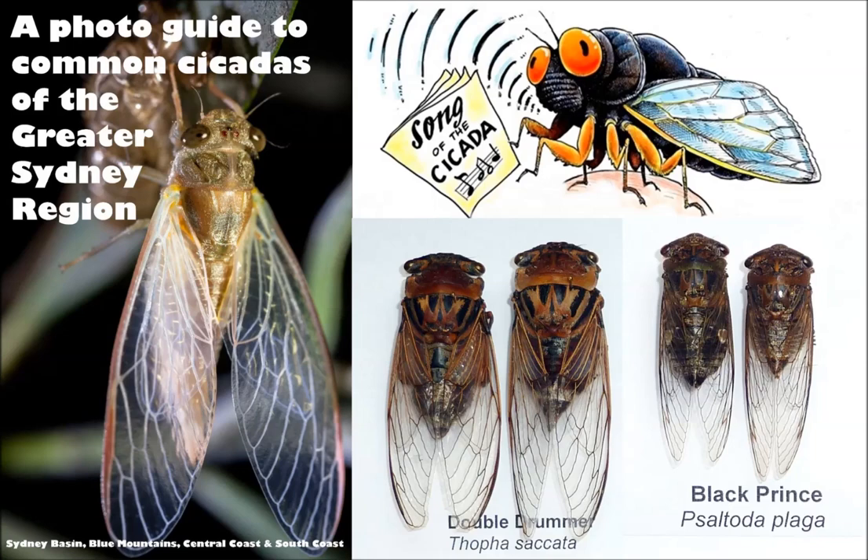They do sound like tricky critters to get to know. So we've gone through the seven years underground, then they for some reason take to the surface and transform. Yes, they go through their final molt, they harden up their exoskeleton and pump up their wings and develop the colours that we see too as adult cicadas. And then they spend the next week or two — well, the males do anyway — looking for a female to mate with.